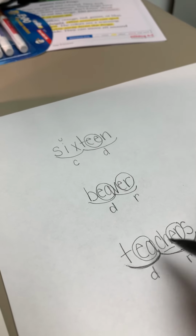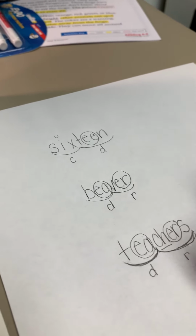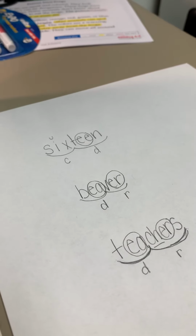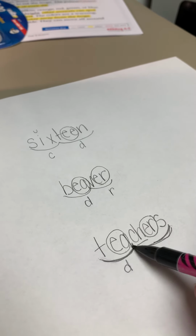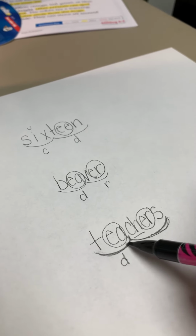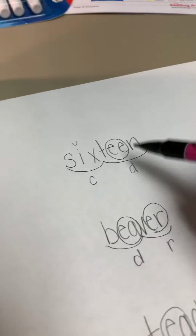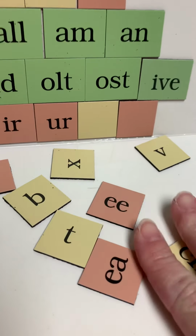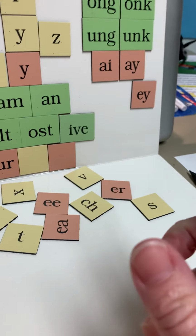You're not hardly going to see an EE right here on a word when we scoop it. Every now and then you'll come across one. I'm trying to see if I can find one in my book. I don't see one. So it's going to be hard to find a word that when you scoop it, this is going to be an EE. Because that's not usually at the end of a word or the end of a syllable. So you know your choices are probably going to be EA or EY. So far we've had two EAs. And then our EEs have come in the middle of a word or the middle of a syllable. Okay? Let's try one more. And then I'm not going to give you any to try today. I'm going to give you a worksheet where you have to take these words and break them into syllables.